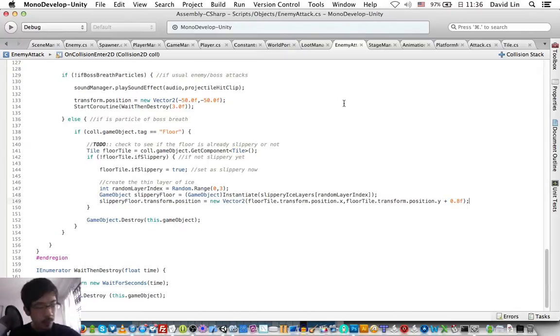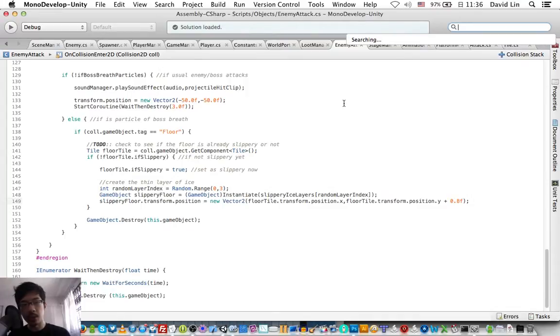What this new script will do is destroy whatever object it is attached to after a number of seconds.